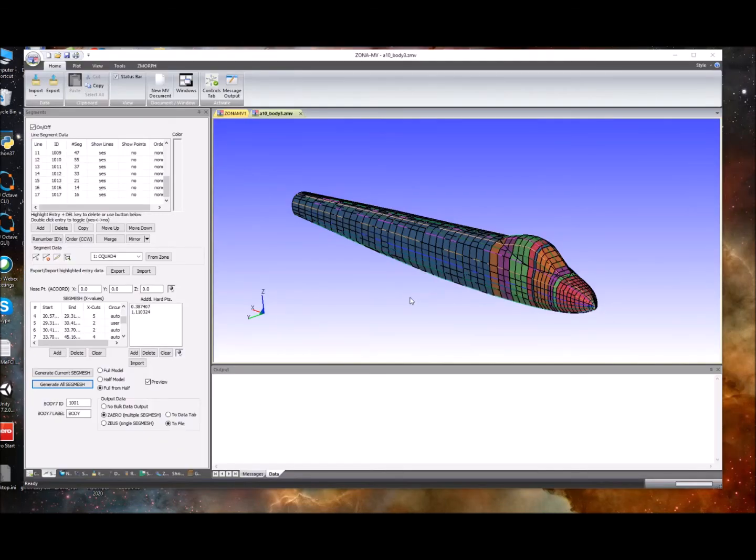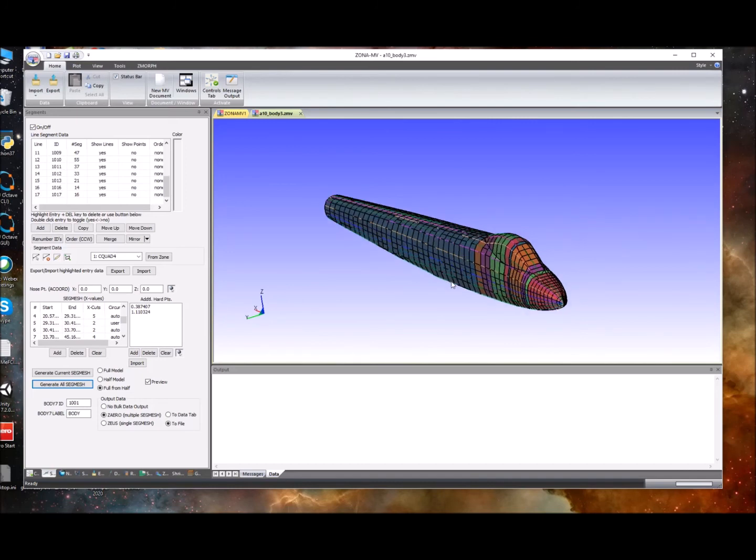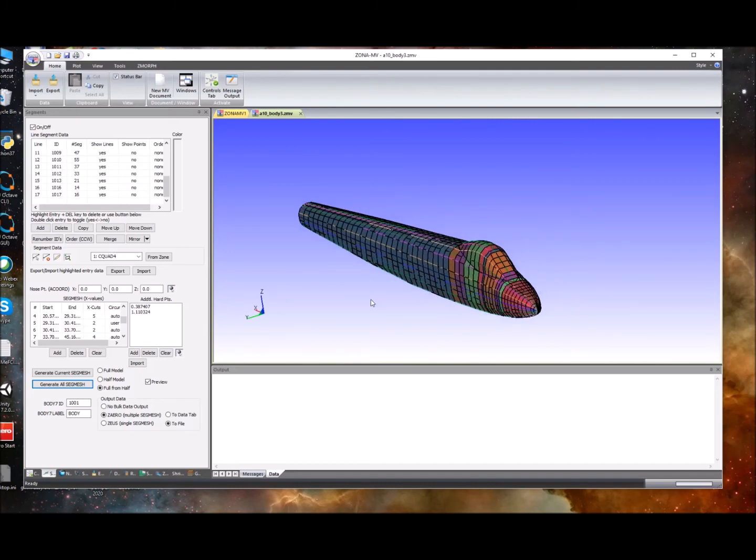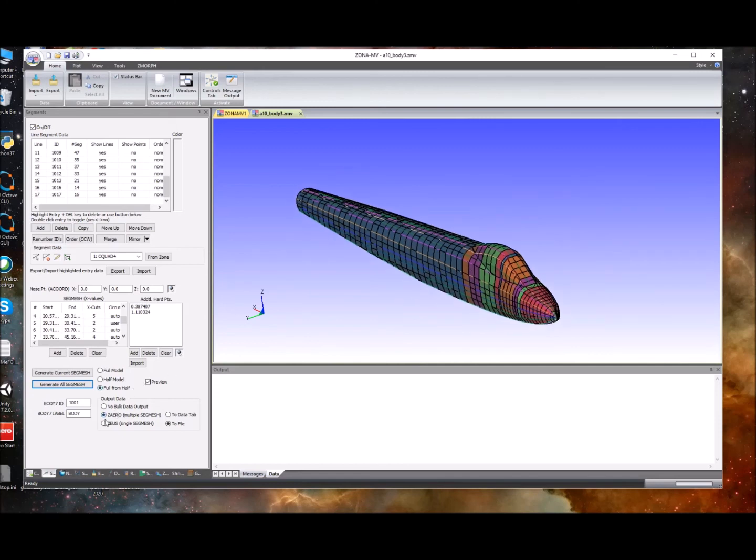So on a final note, if we come back to ZONA-MV and we want to generate a ZEUS model, assuming that all our transitions are tight, which we've ensured for this model now, we can select to output a ZEUS bulk data input deck of the BODY7 model and SEGMESH.